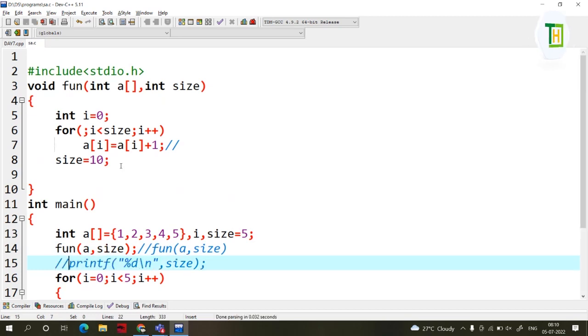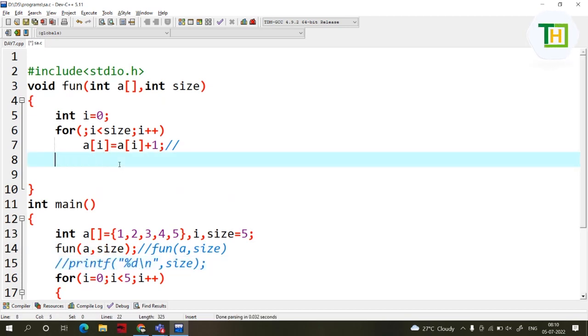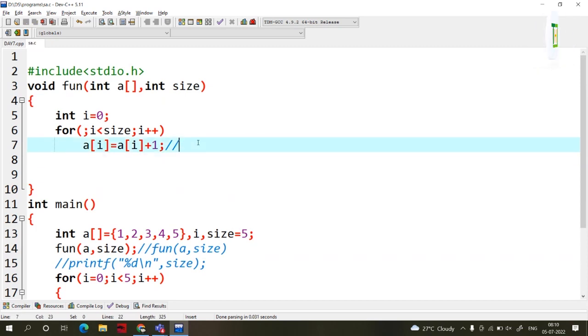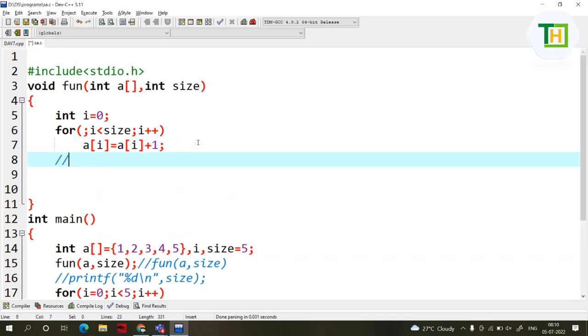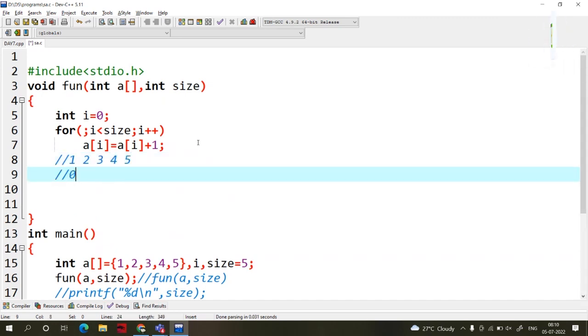Clear, everyone? What modifications are done here? For example, i is equal to 0. The values are going to be like this, right? 1, 2, 3, 4, 5, and the index values are going to be this one. First of all, initially i is at 0.